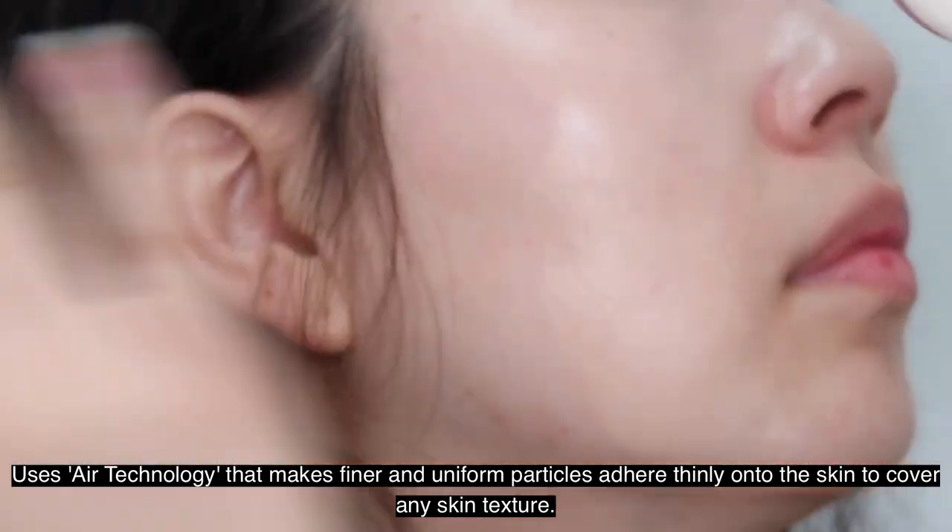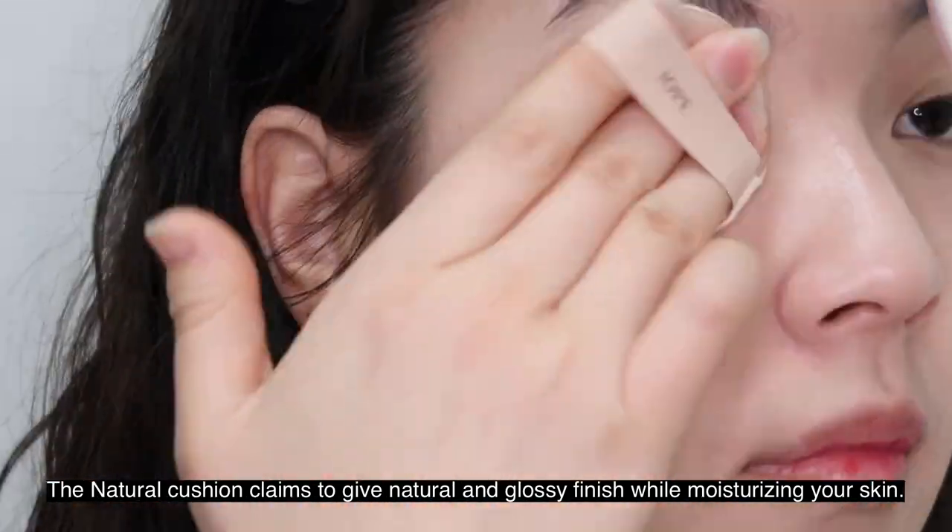I'm very impressed right now. This is how it looks zoomed out — very nice, looks okay with my neck. I'm never a shade 21 but I guess I am now. So this is the difference — let's apply on the primer side. So I applied on both sides. It looks pretty good. There's no difference between the primer side and non-primer side; it's still applied very evenly, and even under my eyes there's no creasing, no dryness.